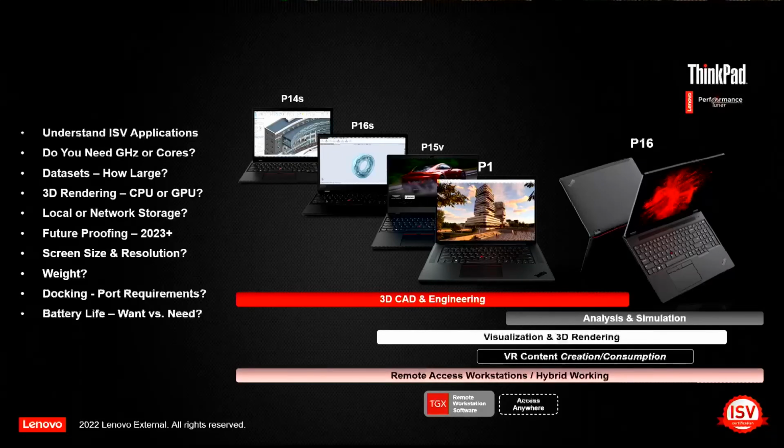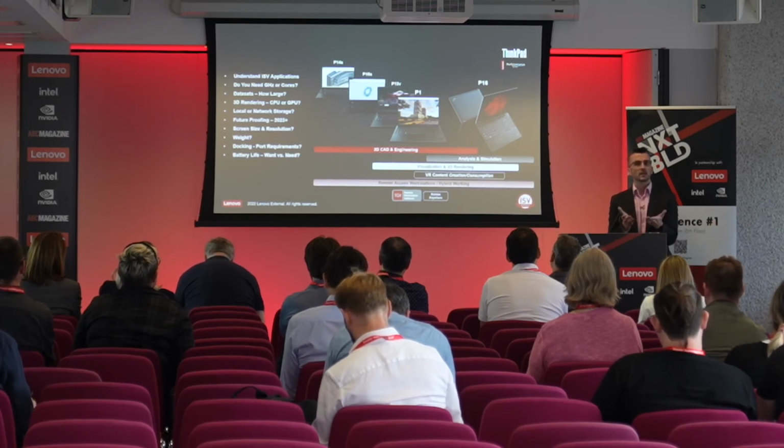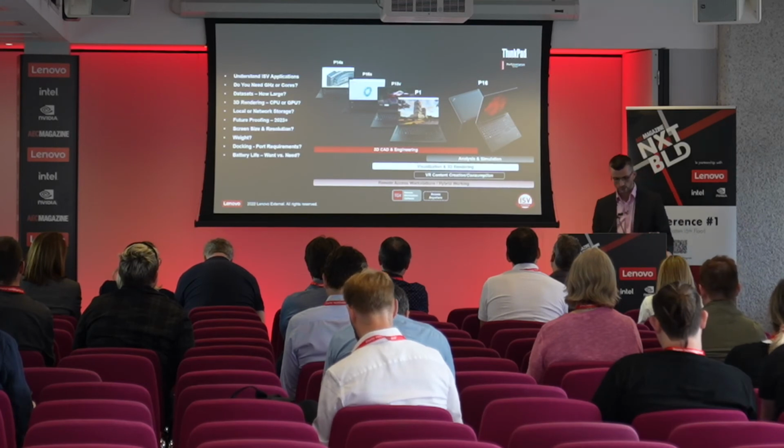Well, within ThinkPad, we have something called rapid charge. So plug yourself in, and within an hour, you can get 80% of your full charge battery. So for the half hour I'm on a train or the 10 minutes I'm in Starbucks, I can keep my battery topped up. So actually, I don't have to compromise on a bigger, heavier laptop with a bigger battery because I can utilize tools and features like rapid charge. So that want and need, finding that balance. Everybody wants something wafer thin and super light, but the laws of physics prevent you from getting all the performance you need to get your job done. So it's finding those right tools.